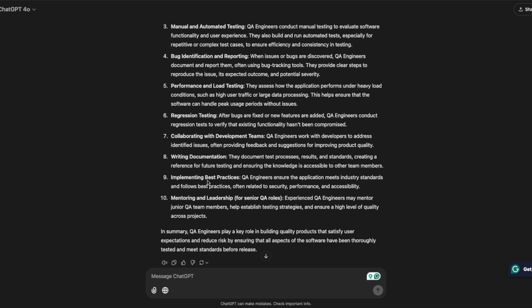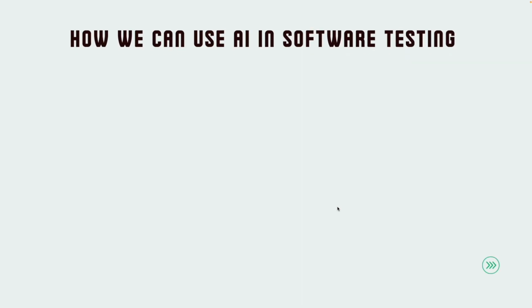But we will move on to the more interesting chapters. The question is, how can ChatGPT assist in software testing? While AI is not here to replace testers, it can complement our work in several ways. ChatGPT can assist in test case generation, documentation, automating repetitive tasks, and even in troubleshooting bugs. Using ChatGPT in software testing can improve test coverage and provide innovative solutions to common testing challenges. Here is how it can be integrated into various aspects of software testing.